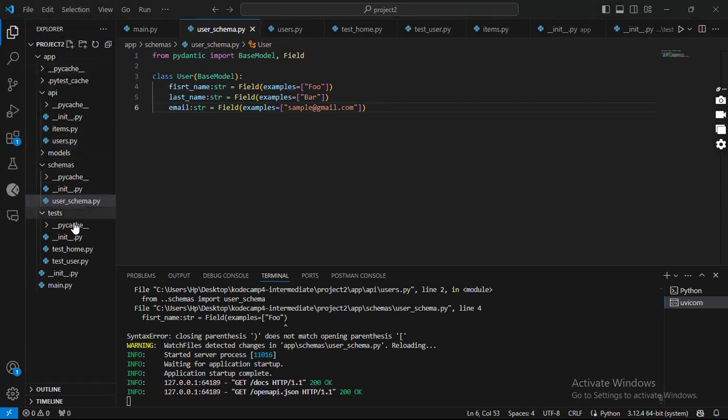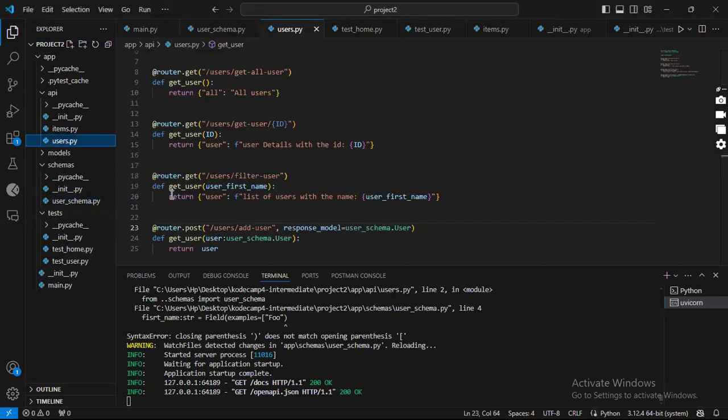Let's go back to our code. That should work.